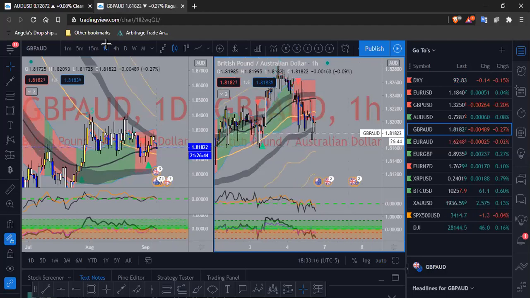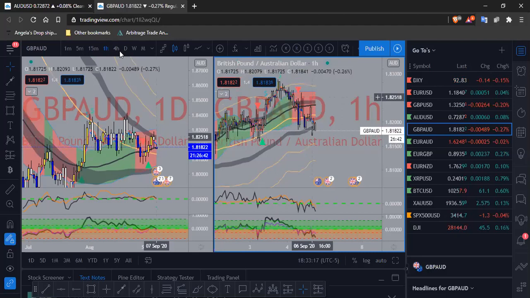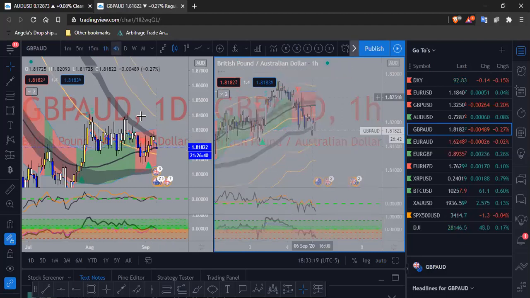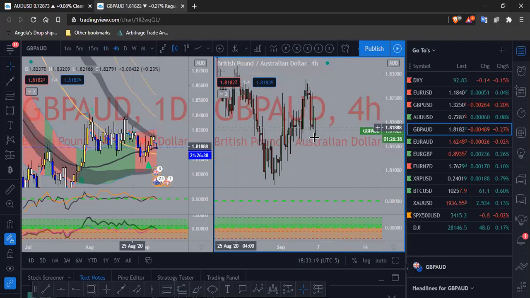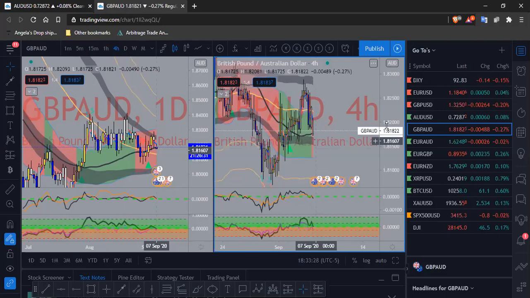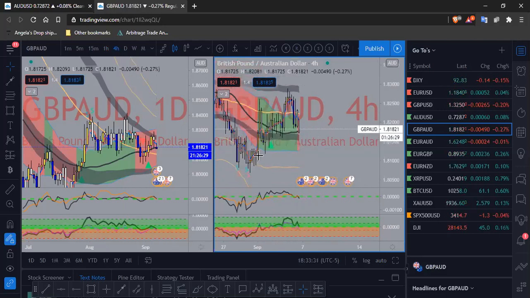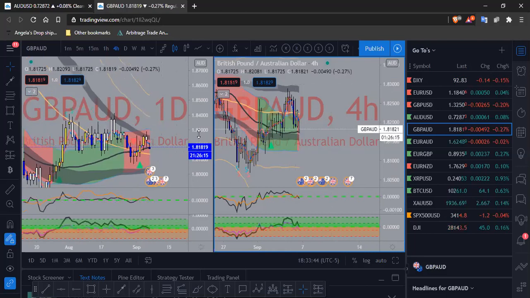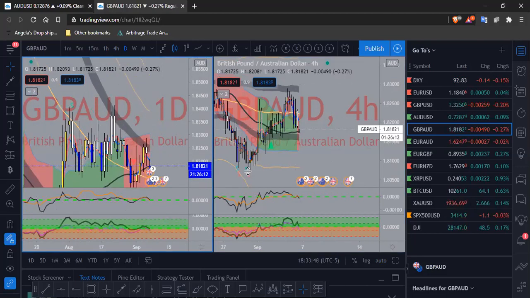Okay, let's see. Let's look at this on the 4 hour actually, because the 4 hour will be able to give me a better indication of what I want. Most likely GA is gonna drop. It is currently looking like it's gonna drop for sure. On the 4 hour time frame, it does look like a break and retest of this RSI line, and I do like seeing that. Right now price is currently over it, but it looks like price could potentially drop. Me personally, everything right now is kind of looking like it's facing towards the downside.